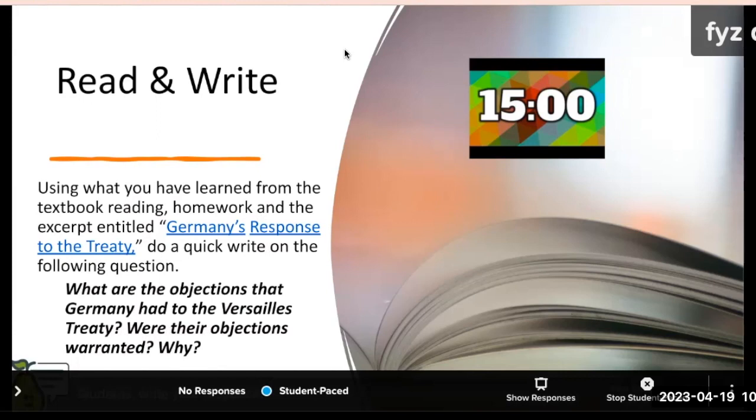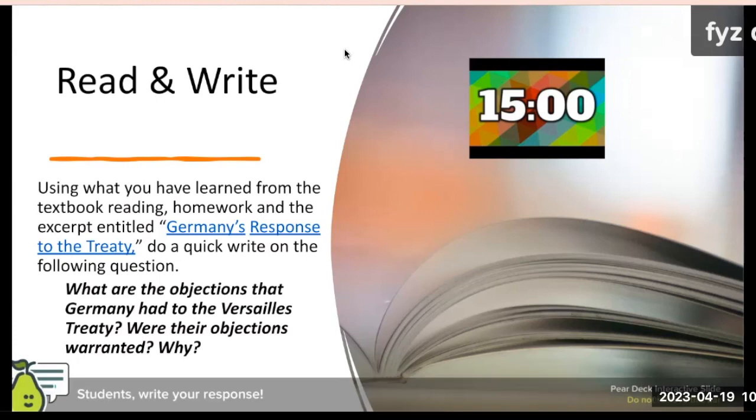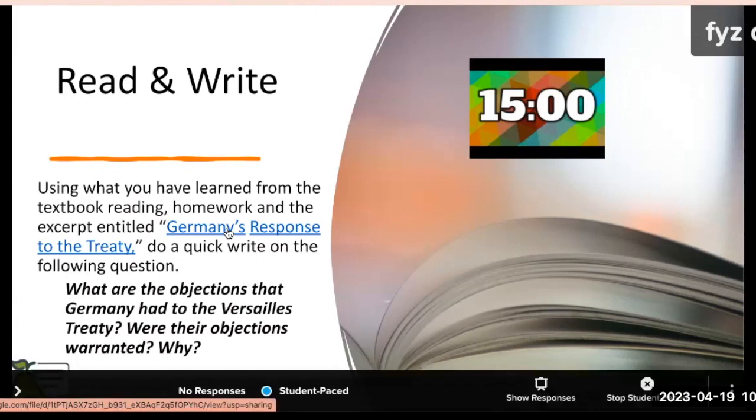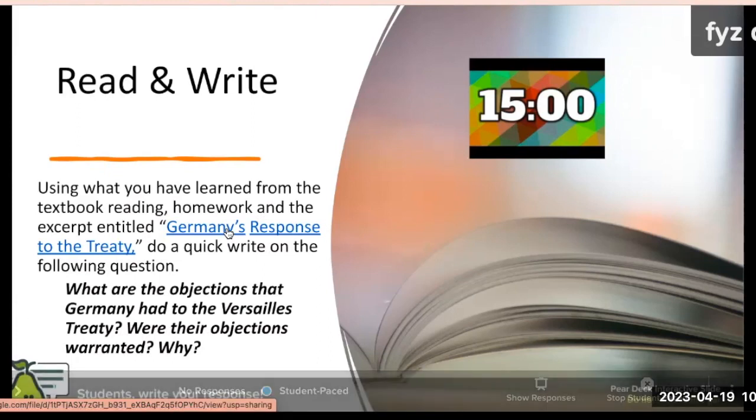So at this point, based on what we've covered regarding the Treaty of Versailles, I have some more resources for you to read. And there are some questions for you to answer. So go ahead and click on this link to read Germany's response to the treaty, which is going to include a peace delegation to the French leader Clemenceau, but it's also going to include Adolf Hitler's response to the Treaty of Versailles. And remember, he's going to rise to power because he is going to just talk smack about the treaty and how unfair it was.